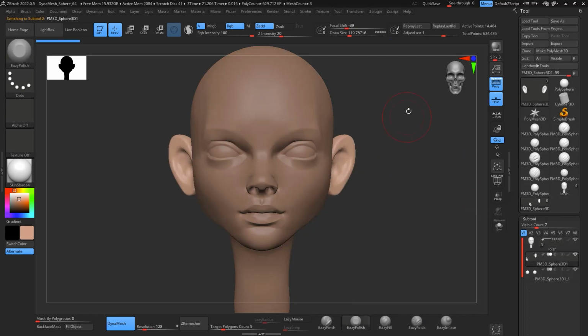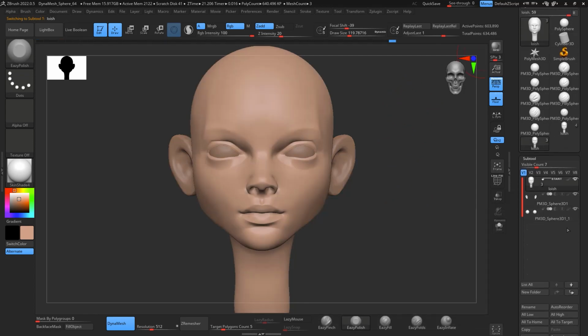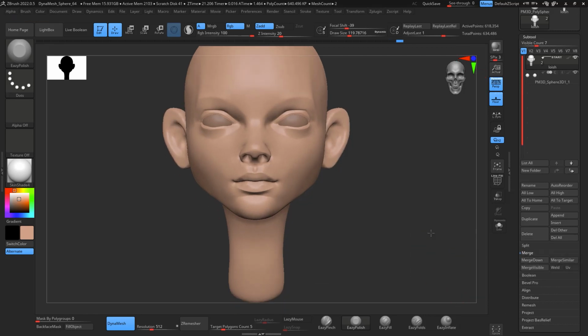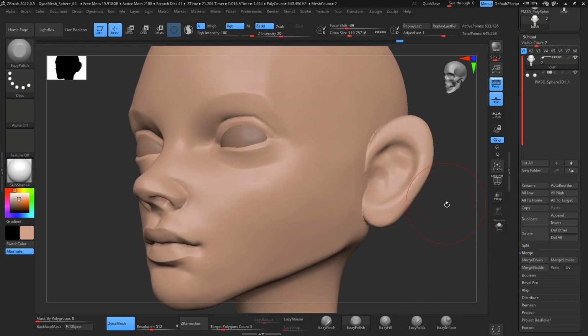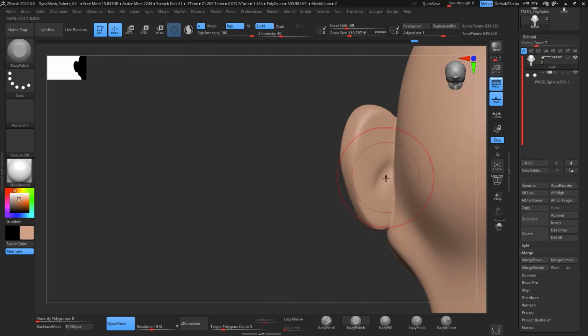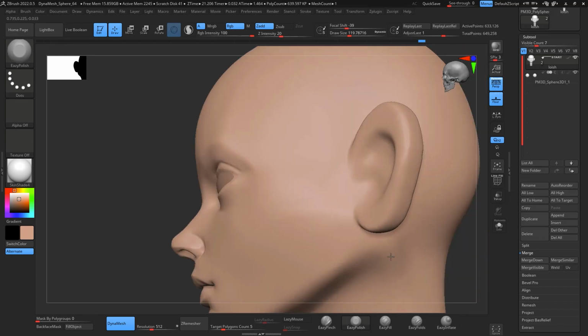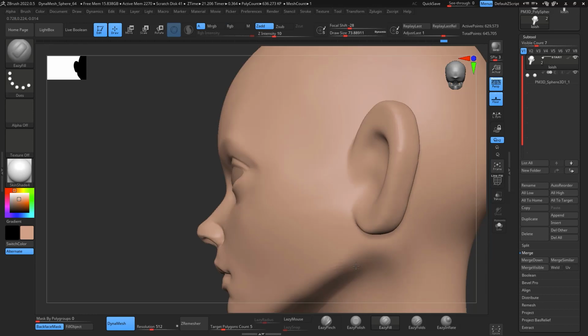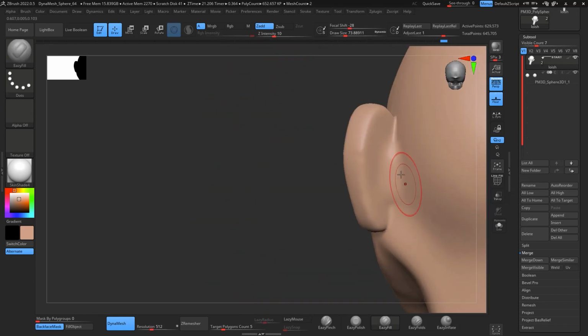I'm gonna press Ctrl D. I'm gonna get the head. I'm gonna merge this down. Merge down. Okay. And I'm gonna dynamesh the two of them. There you go. Okay, that's good. That's great. I knew that something was gonna happen there. So to avoid this, I'm just gonna fill this part and back face mask, so it's not gonna affect the other side. So I get a little bit more volume here, dynamesh again, and get a little bit more volume here. I'm not gonna see the back of the ears, but that's how the ears react to it.